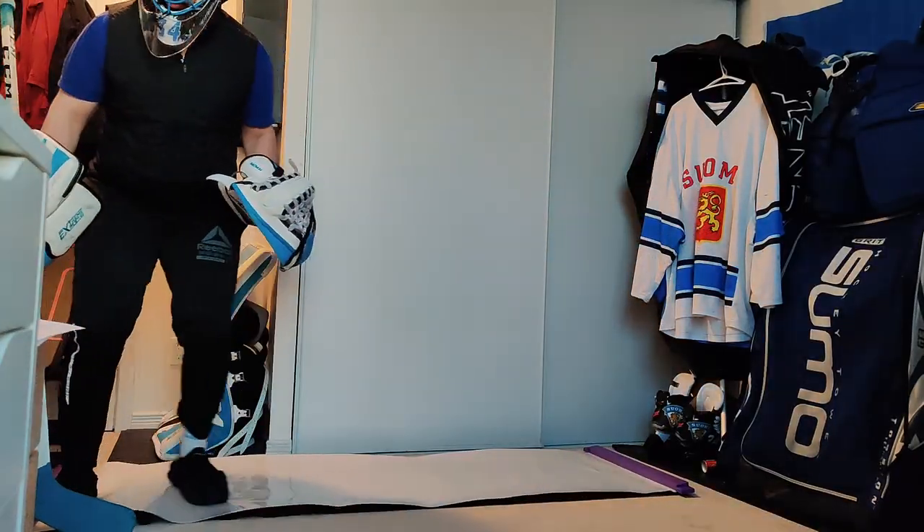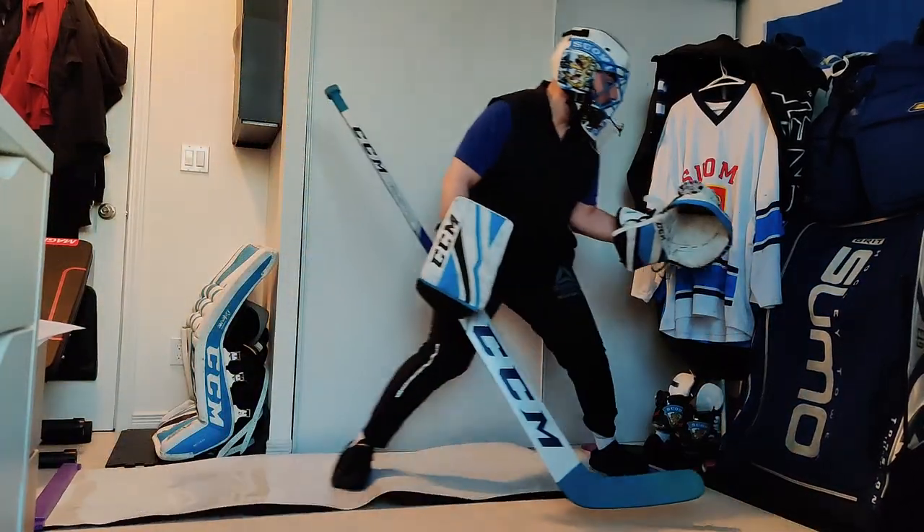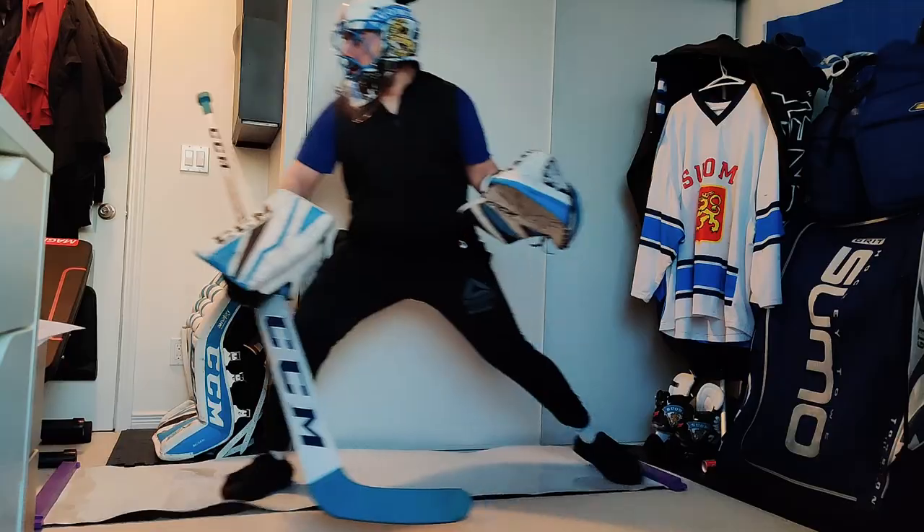Now we're going to the high tier, starting with the slide board. There are lots of different slide boards out there and they can cost anywhere between $150 to $250 based on the brand or style. Slide boards are a great tool for practicing your skating stride and working the muscles involved. You can also use it for other workouts which you can check out on YouTube, and it's even good for basic puck handling practice.